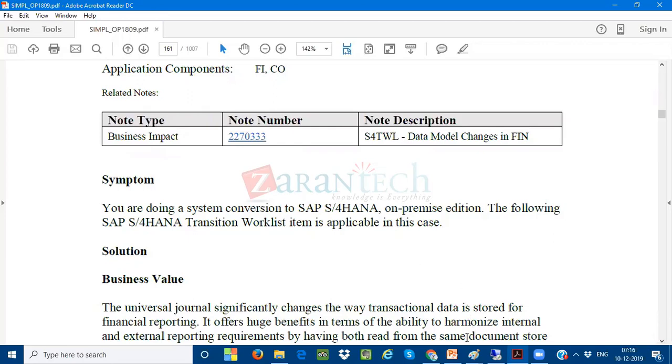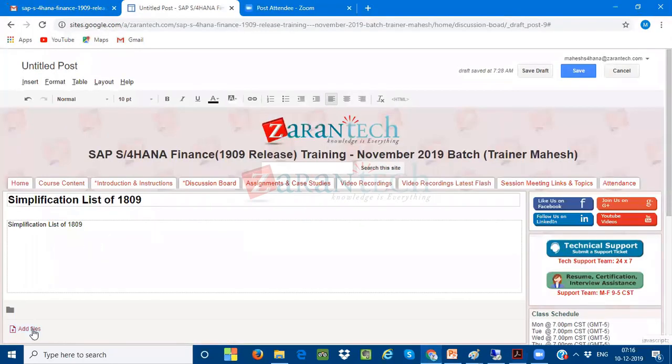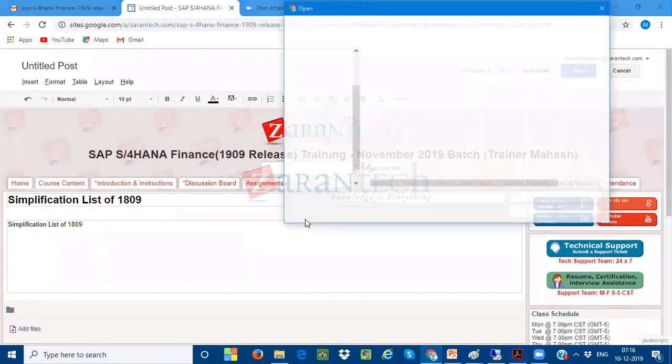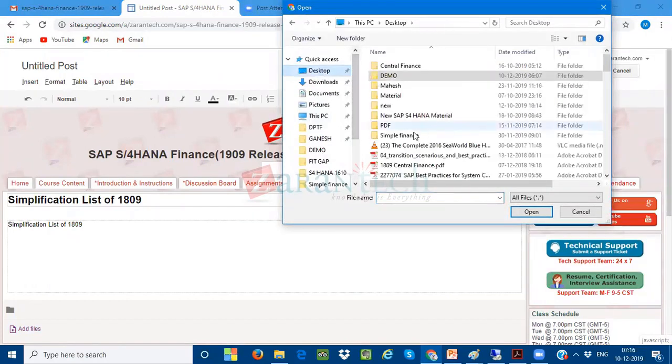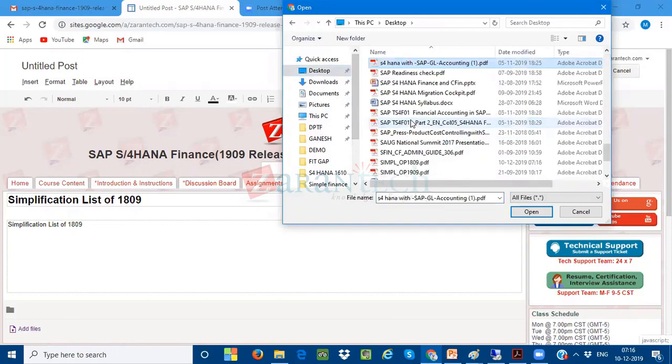No, that I get it. I'm from a hardcore accounting background. Okay, that's what I'm telling. So if that is the case, then nothing is required. The ECC knowledge is not going to be required directly. You can learn SAP S4HANA from the finance point of view. I'll make sure that you are going to be on the top.